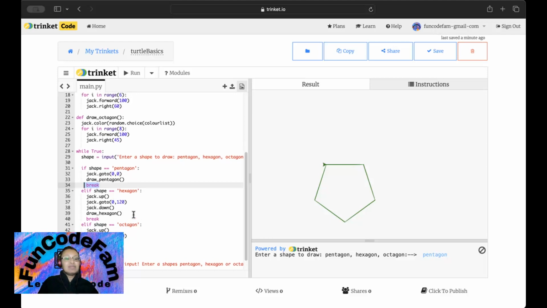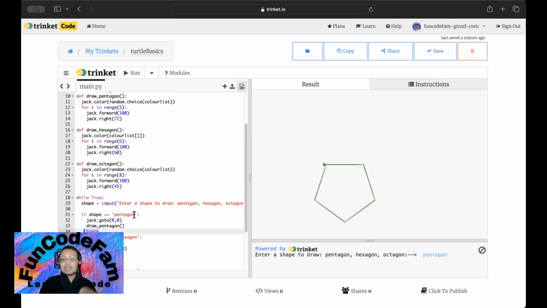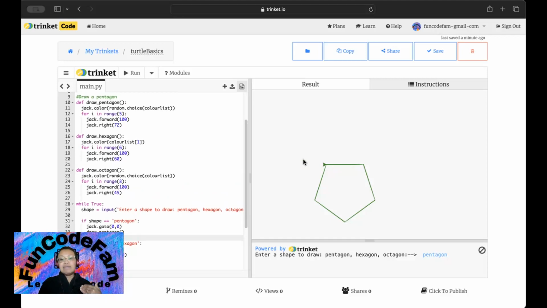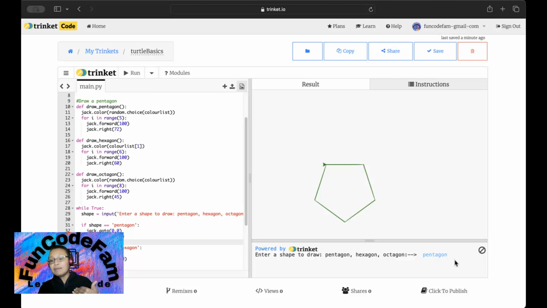If you want to enhance this code, what you can do is have the user draw multiple shapes, but you can use the go to position to draw them maybe together on the screen. And also you can enhance this again by asking the user, do you want to draw another shape? Right? And if they want to draw another shape, then you repeat, right? So you can, I'm not going to give you the answer here. You can try to figure it out, how to prompt the user to draw another shape or to draw side by side.